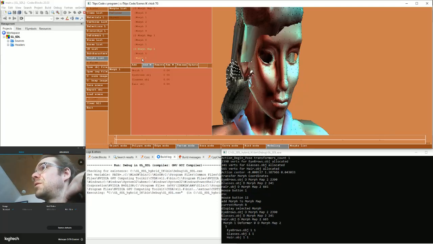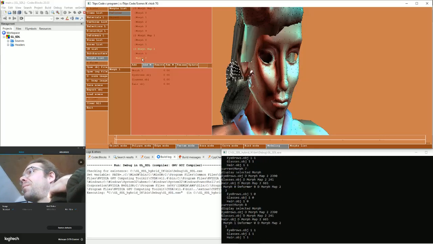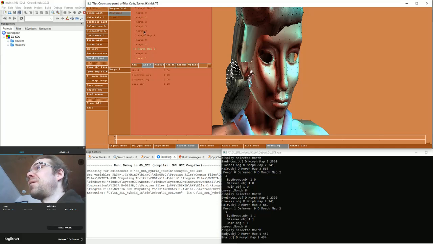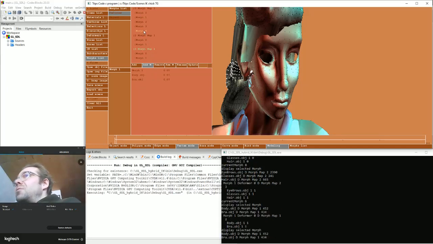And when I select this one, okay, I don't know why it jumped into this state, but I should be able to apply this morph.